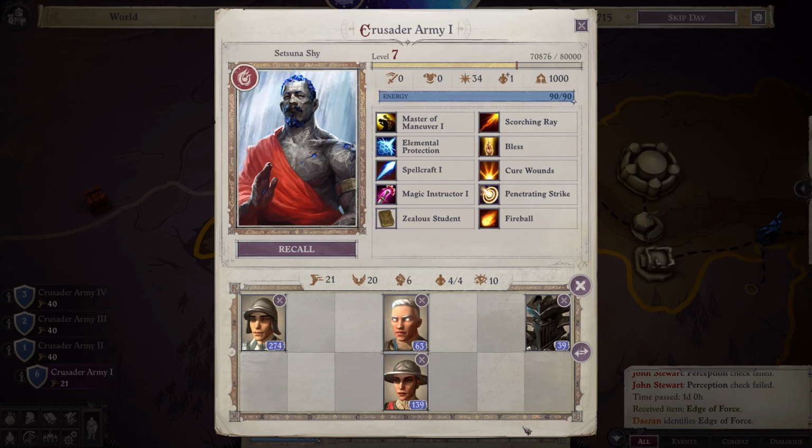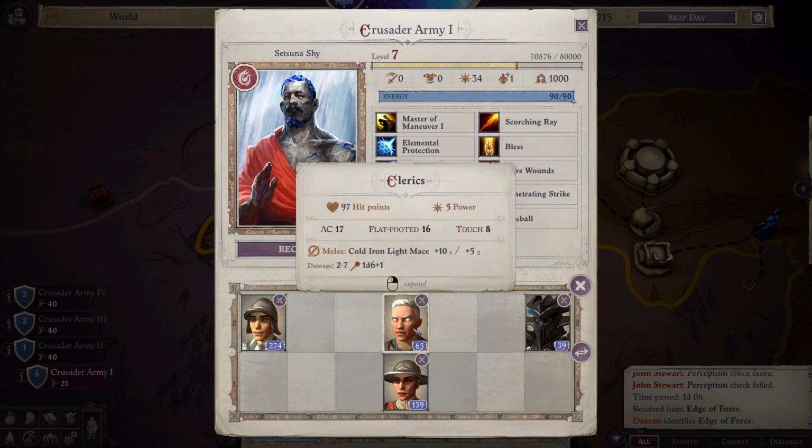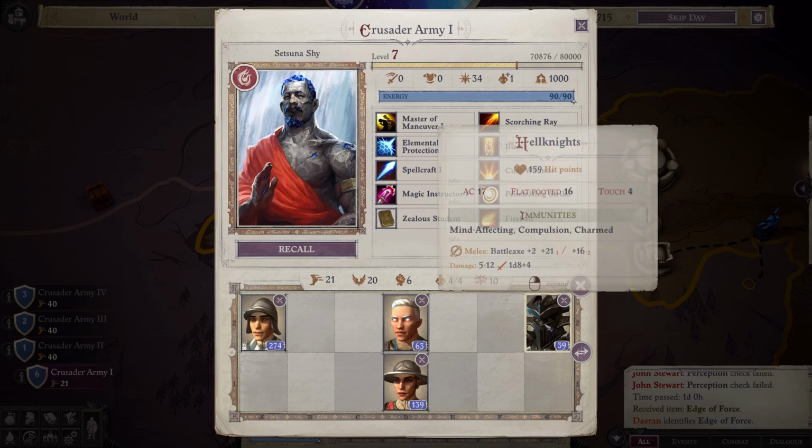And here's how my Crusader army looked at the end of Act 2. As you can see, I built up the footmen and the archers as high as I could. I kept around the clerics because you start with them, so why not? I picked up the Hell Knights as well. Like I already mentioned, you definitely want to make sure you get them. It's a powerful unit that can move around a lot.